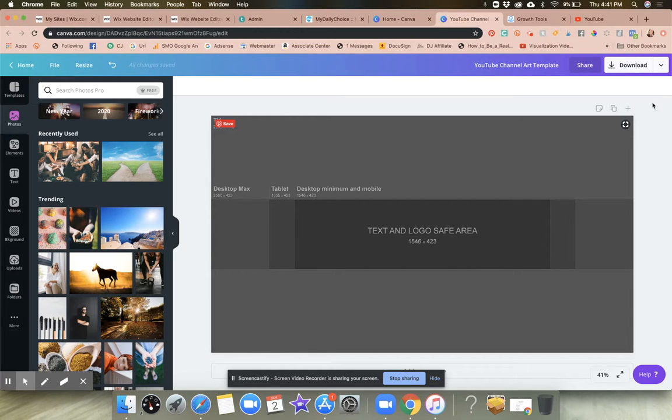So this is the size that will fill up a TV, a desktop, a tablet, and then mobile devices. Now, the trick here is to create a channel header that will fill up the entire space, but keeping all of the main logo and text right here inside of the safe area.